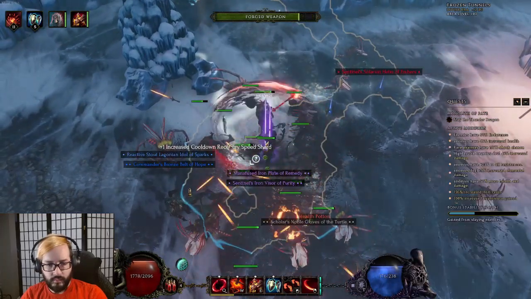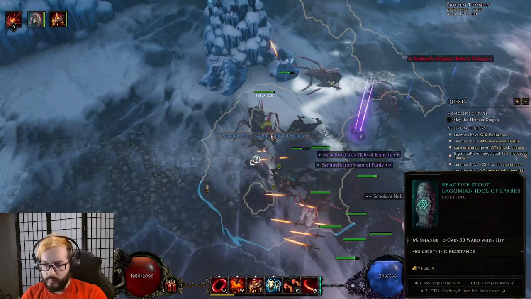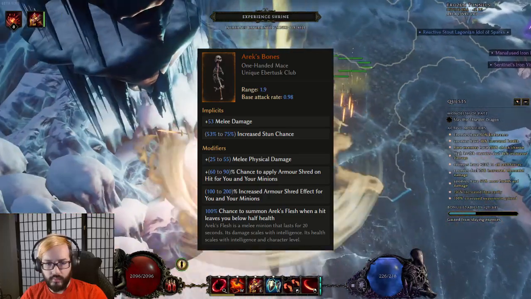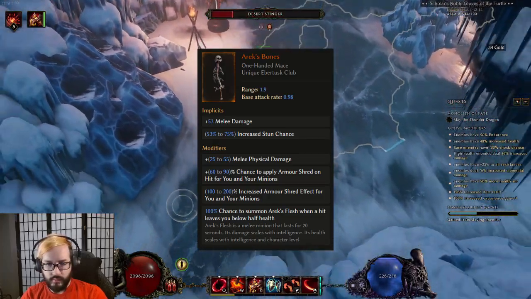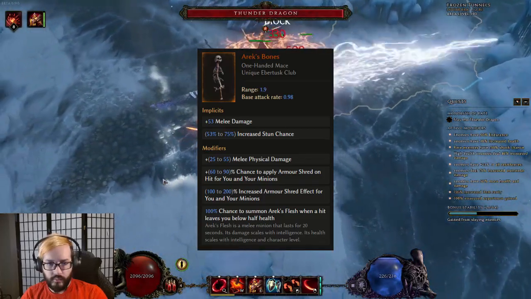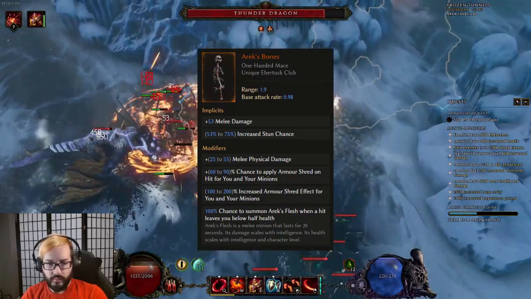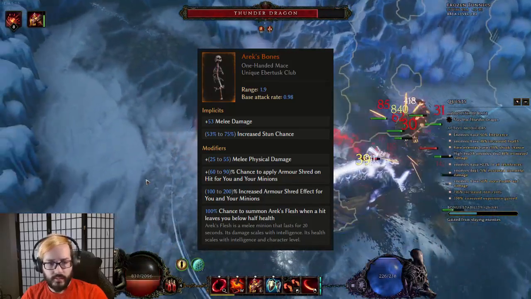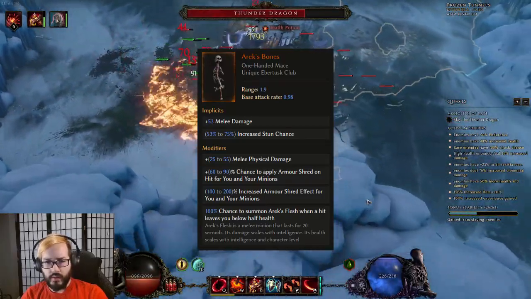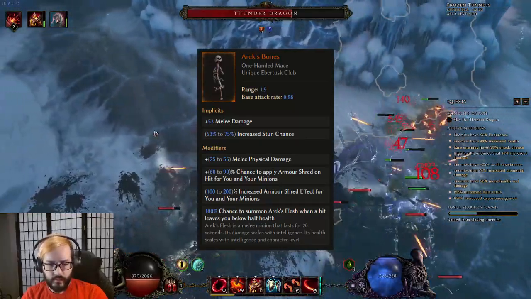For the items, I do have 2 specific uniques that I want to call out because they are, in one case, the best possible weapon you could have, which is RX Bones. This is a scepter. It gives specifically you and your minions chance to shred armor on hit. The fact that it says you and your minions is super important.